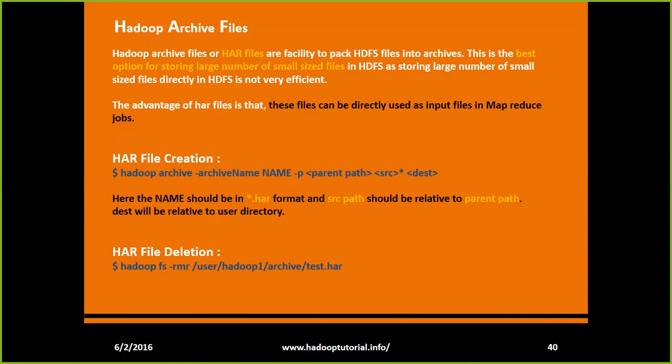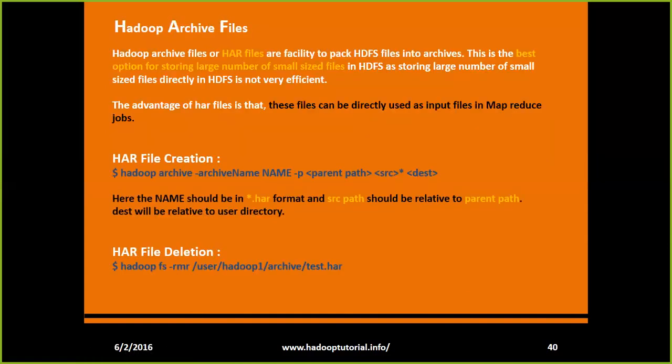Parent path for your source. Source path should be relative to parent path. Destination will be relative to user directory. And removal of HAR files is a similar command. Okay, so I left this as your assignment. You can find some running examples and screenshots in our blog if you want to know further on this. I mean, there is nothing more on this.